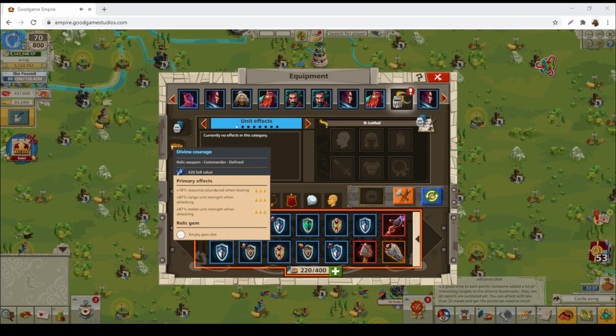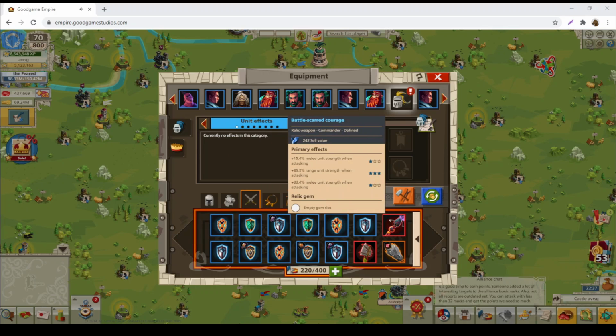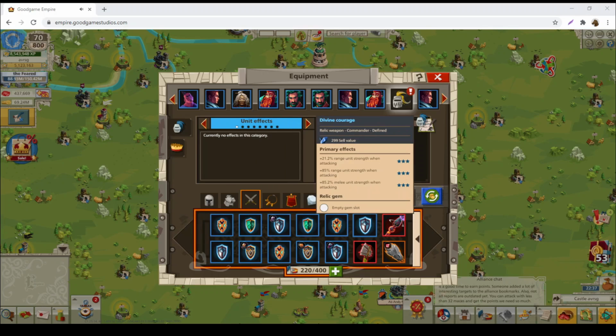The first thing I always do is start off with a weapon. Now I'll concentrate mainly on range strength because 90% of the NPC camps we hit with range troops, except maybe a few towers where you might use melee troops. But in almost all other cases we use range troops only. So we make sure that the range attack power reaches 150, that is the max, and then we go from there and see how best we can get the melee up.